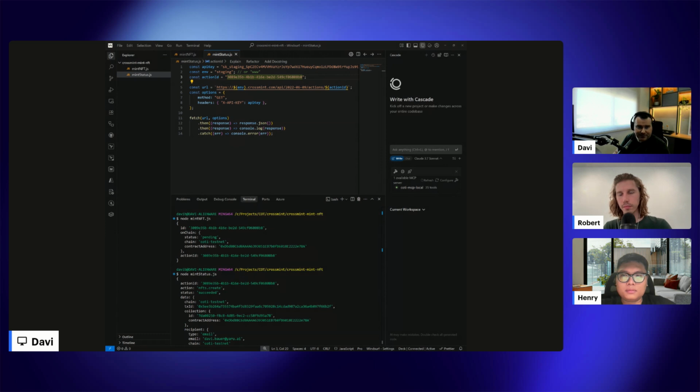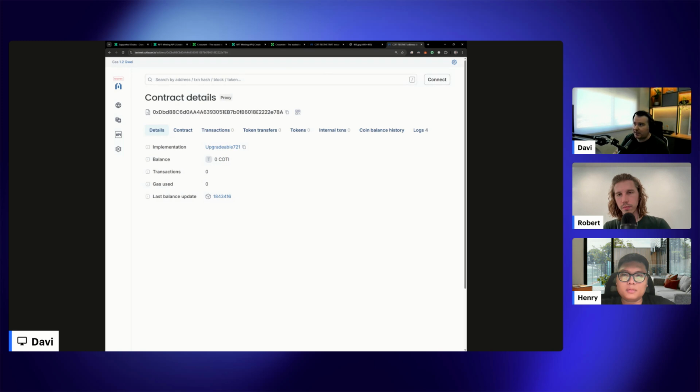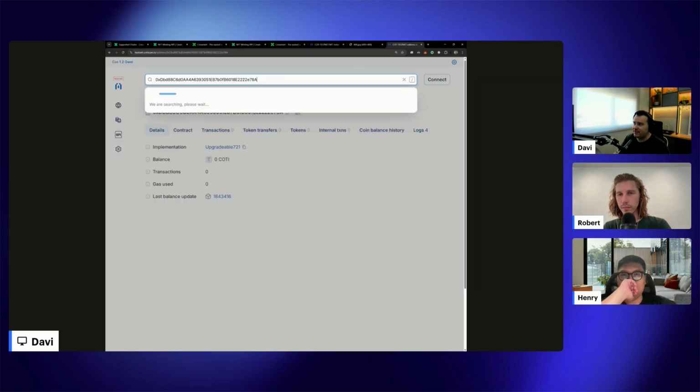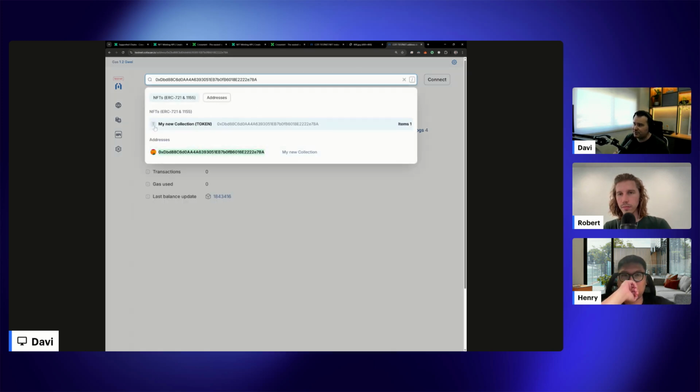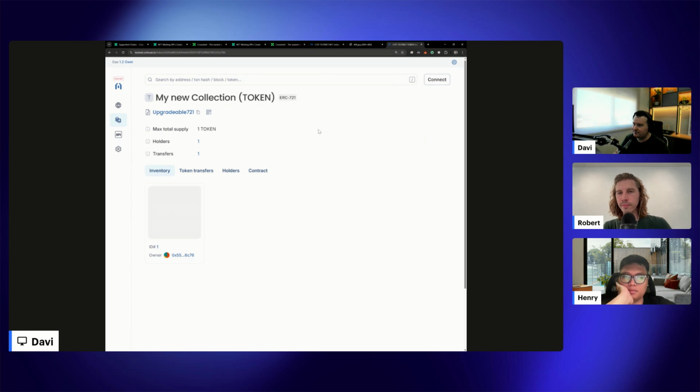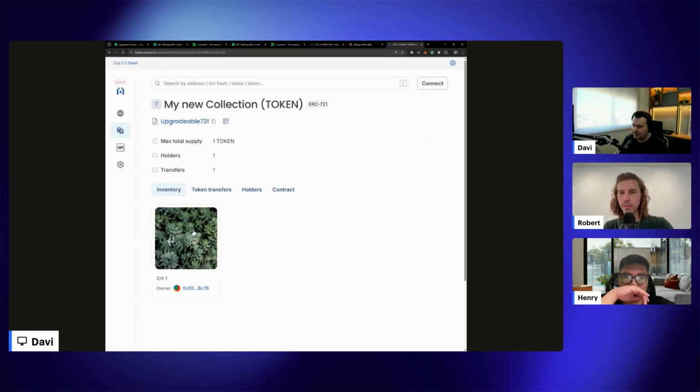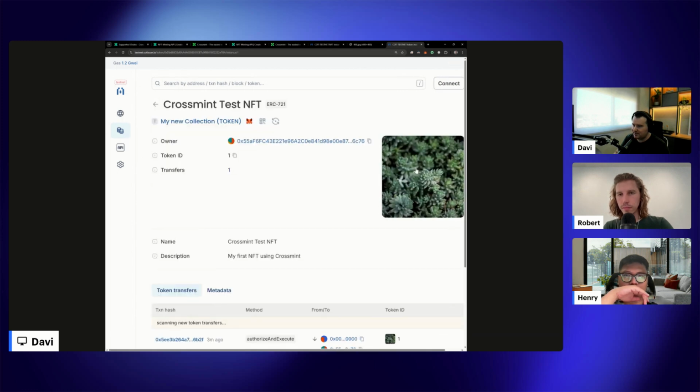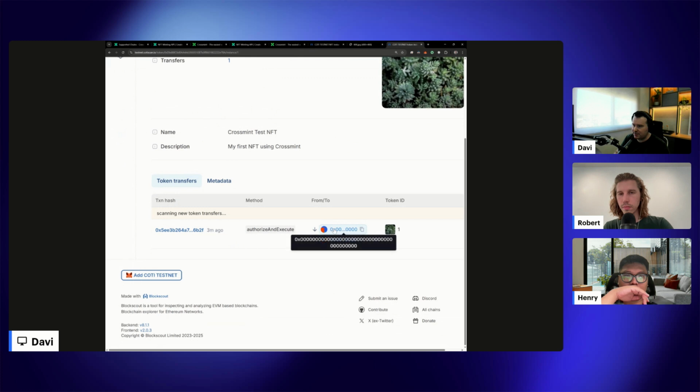So let's copy our contract address here, and let's go back to the COTI Testnet and check there. Just a sec. Let me replace again. Okay, I'm here on COTI Testnet, and I will paste it here. As you can see, I can see my collection name here. Let me click on it. Okay, one holder, one transfer, and one NFT. So here is our NFT minted. Okay, this is the image, the transfer from zero address to my address.